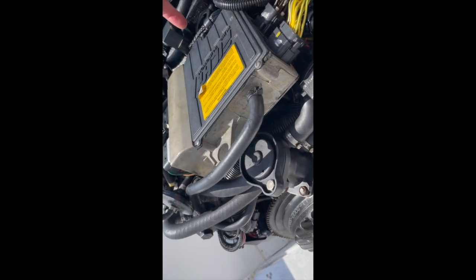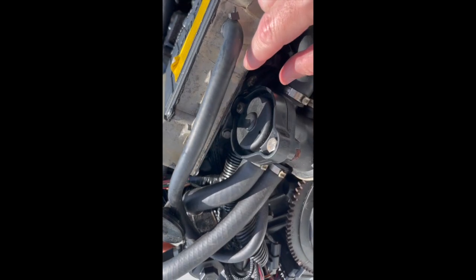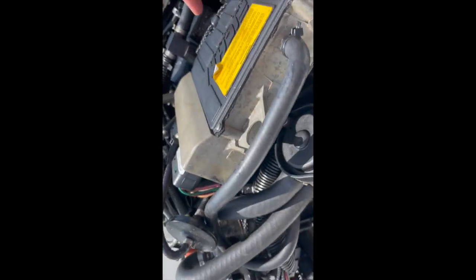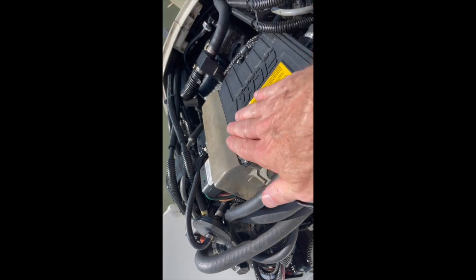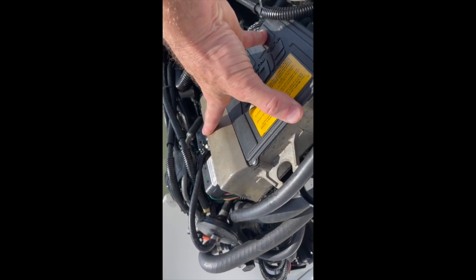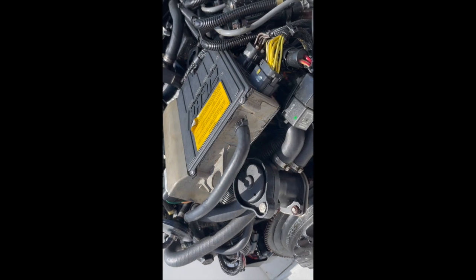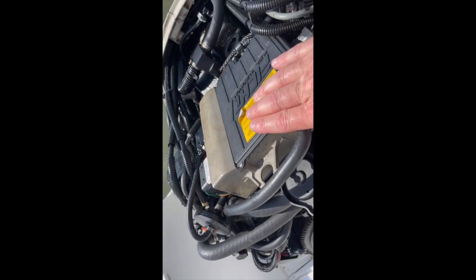Putting it back in is very straightforward — reverse of everything you do. It's important that you connect up that red wire and this black wire first, because they actually feed diagonally underneath this module. There's a gap between the engine management module and the engine block, so before you put the module in and pivot it into place, you need to run those black and red wires back up under here. Otherwise, if you try to thread them around after the fact, they're not long enough and they won't reach where they need to go. So when you put it back in, run the red and black wires so they route underneath the engine management module, then sit the module in place and pivot it back into where those two hex headed bolts are. Then put in the two accessible screws, plug in your receptacles, and put the water tubes back on. I used cable ties — about 10 inches long rated for around 75 pounds of pressure. I pulled them as tight as I could and they seem to be fine — I've run it a bunch of times and they haven't leaked.